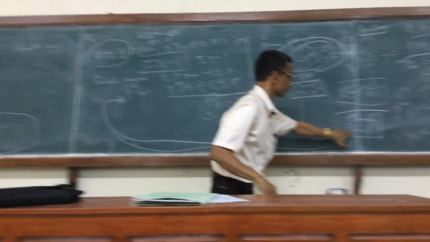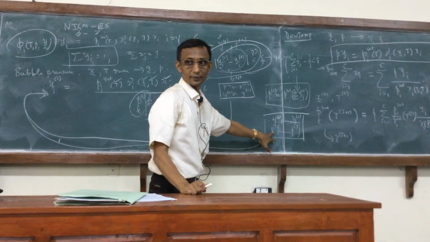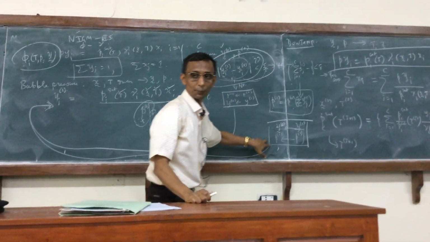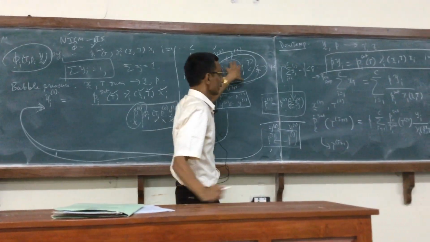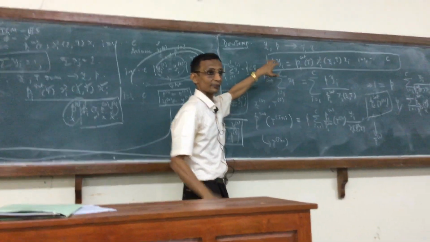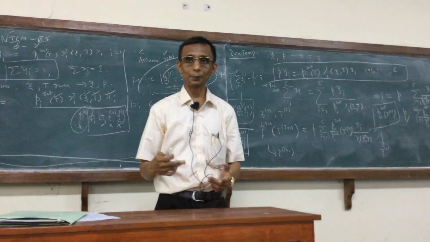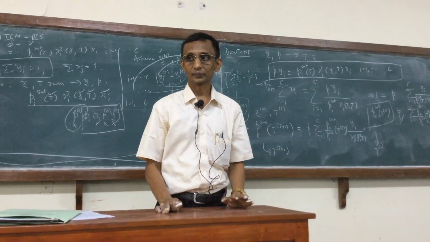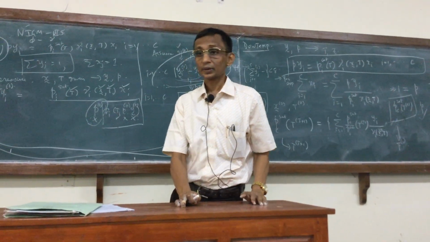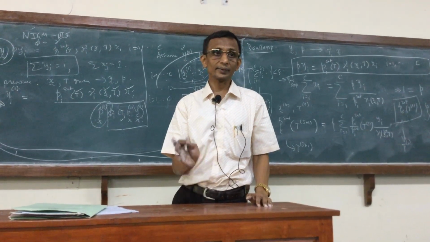So I calculate this P0, let's say, with the P1 having become P0, and I do the whole thing with the P0. And let's say I reach this state. Then I find the mole fraction constraint is satisfied. That is the pressure which I have updated, the current pressure. Right? So this is the way it operates.